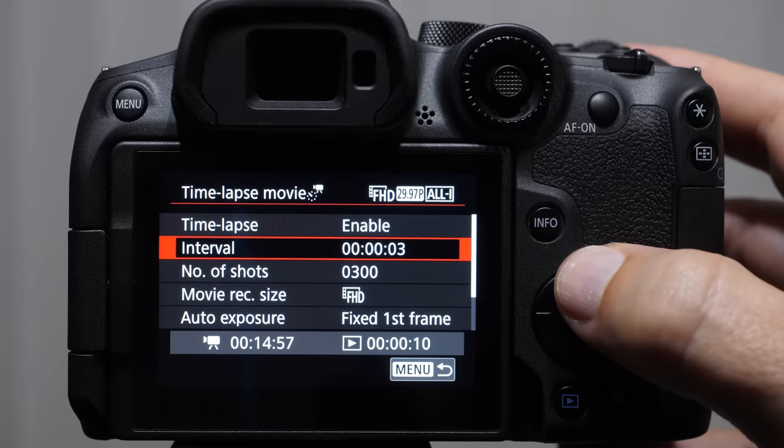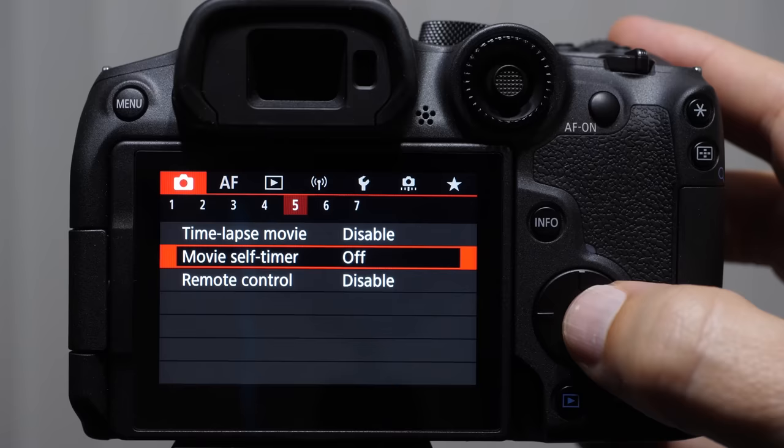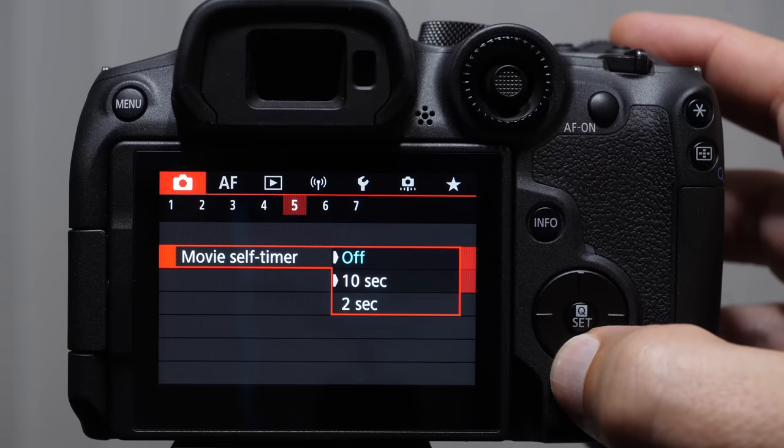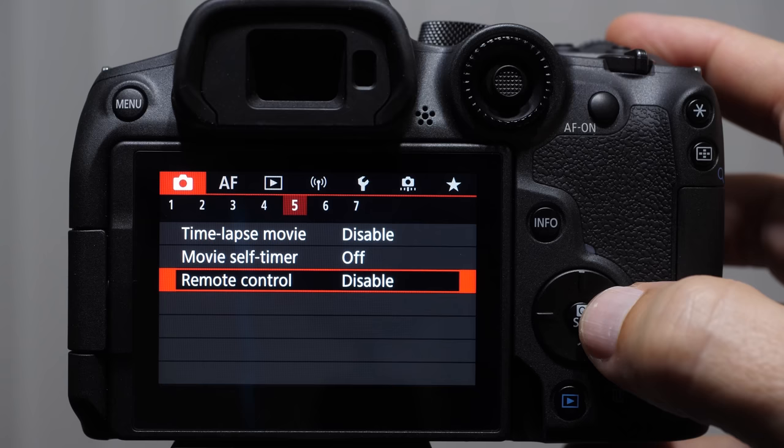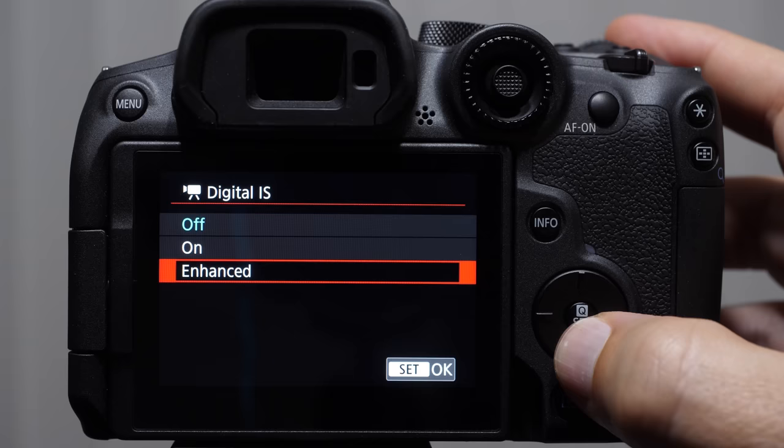The movie self-timer doesn't like it because I'm on a lapse here. But this movie self timer is just like a stills timer. We get a 2 to 10 second timer before we start video recording. Kind of nice if we want to be in it. We also have the ability to turn on a remote control, which is handy for remote video shooting to start and stop video recording.